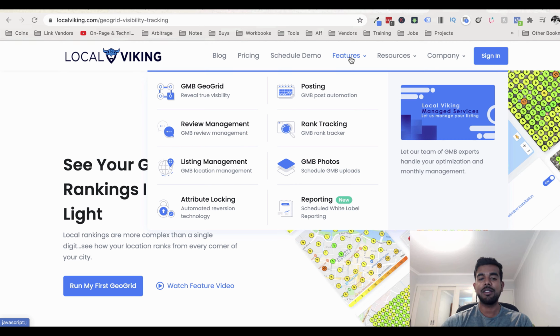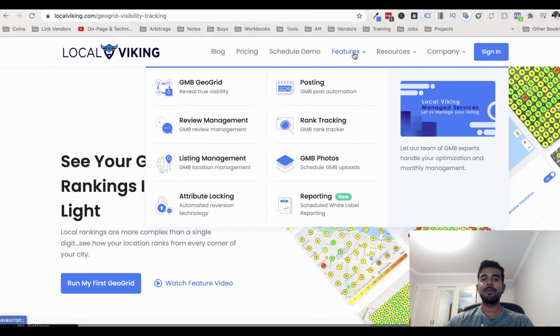So when you geotag the photo, and hot tip, you saw before we had the nodes and the geolocation of those nodes, you're able to geotag the photos according to the nodes that you're not ranking in that well and upload it to GMB, which is a nice little tip that they share with you in their training. Yeah, so you can schedule and mass upload images to Google My Business with this tool.